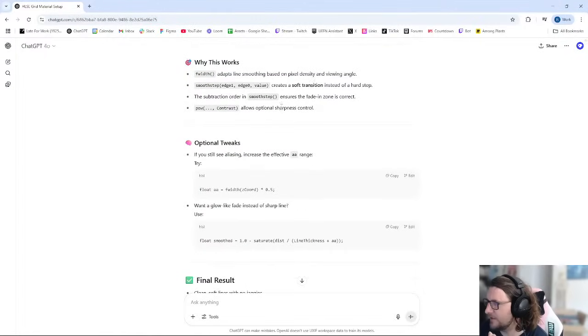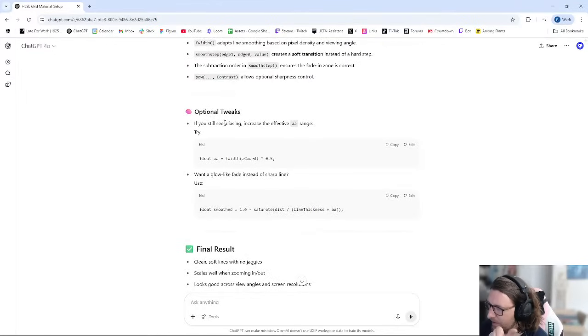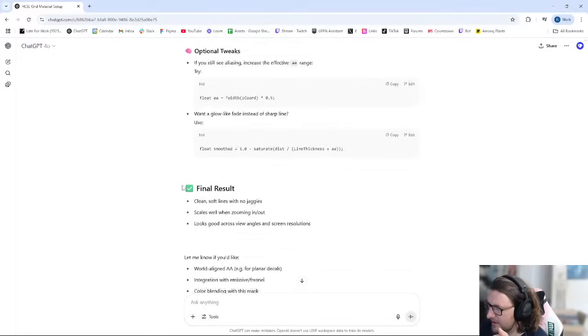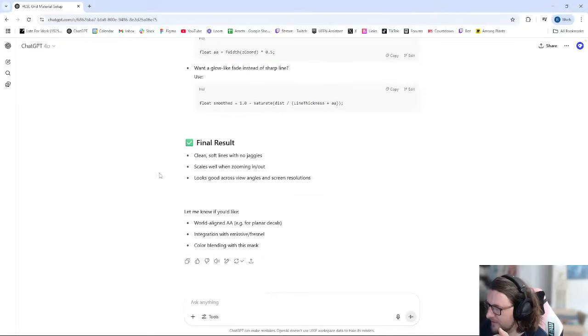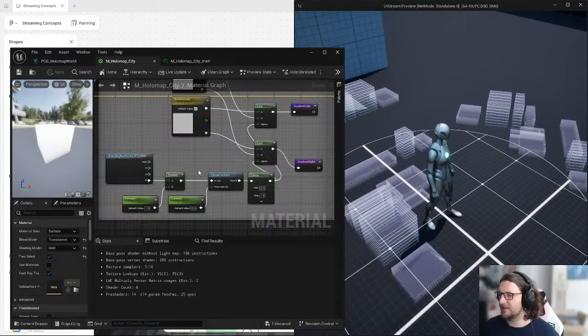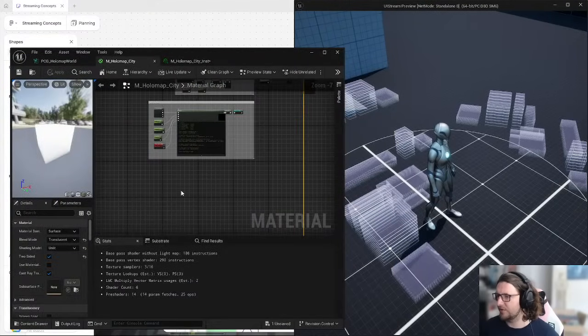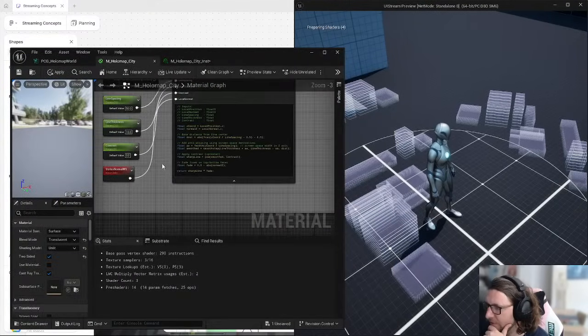Smoothstep creates the soft transition instead of the hard step. If you see aliasing, increase the effective fwidth basically. Want a glow-like effect instead of a sharp line? Use this. Final result. Yeah, scales well when zooming in and out. Let's see if it doesn't just change all the variable names on me again for like the 4th time.